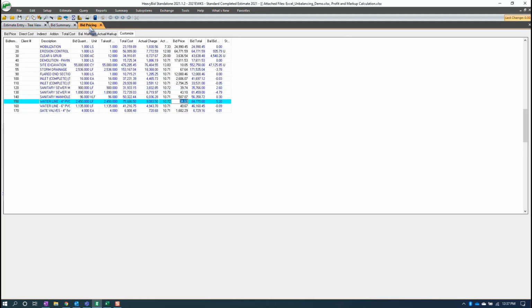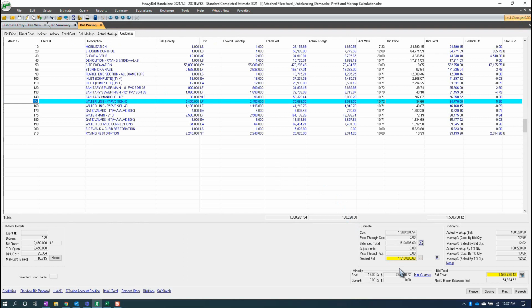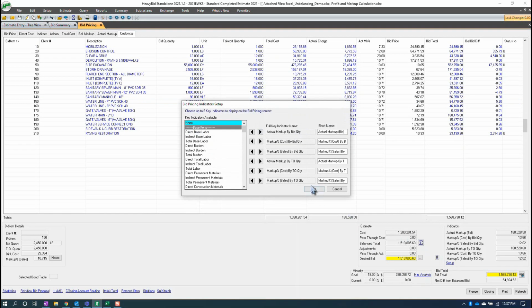And also on the bid pricing screen, you want to come down here to the setup. And if you're not a company that looks at markup of cost, then just take these out of here. Make your screen a little clearer. So I went down to setup, lower right, and then I'm going to take those out. I'm going to take that one out, and then I'm going to change this description right here. And instead of markup percentage, I'm going to put in margin.